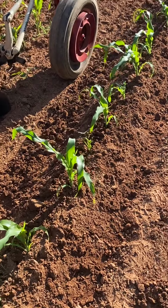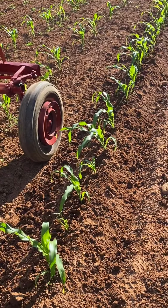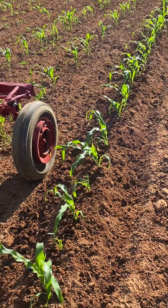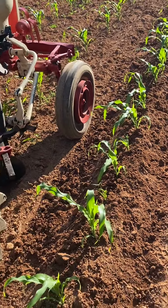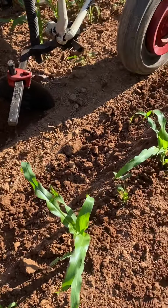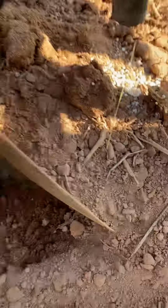But this corn here, to me, it was coming along good. It didn't look like it was really starving too much. They had a good heavy cover crop on it. Cover crop puts nitrogen back in the soil, in case you don't know. But the setup is simple. You've got the Agri Supply disc healer.